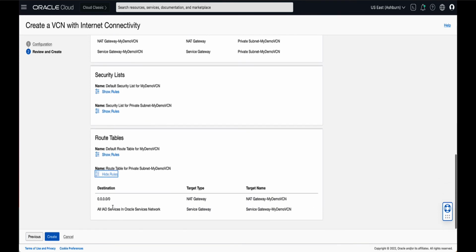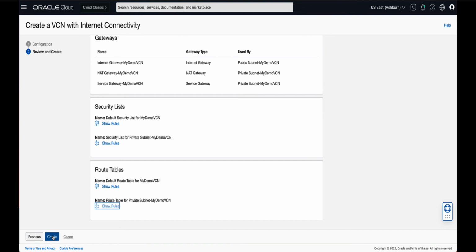Note that this has the rule for the NAT gateway to allow outbound traffic to any IP on the internet. It also has the rule for the service gateway to allow outbound traffic to the OCI services such as object storage. Now that we are happy with our preview, let's click on Create to start the short Create VCN workflow.